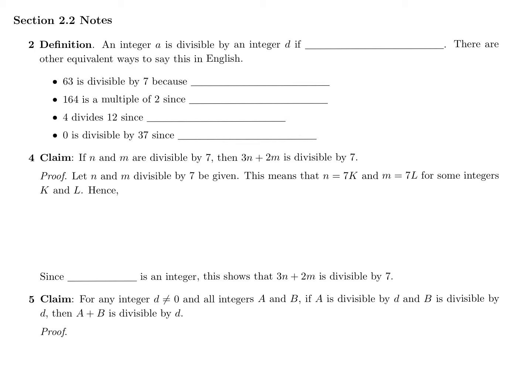In that case, we would say that A is some quotient, so we'll call it K, times D for some integer K. I'll just write it that way to fit in the blank. So for some integer K, A is K times D. That's exactly what we said when we said that A was even. That meant divisible by 2. On the worksheet in class, we used divisible by 4, divisible by 5, and divisible by 10 in different places, but they always had the same form. So this is what would happen all the time.